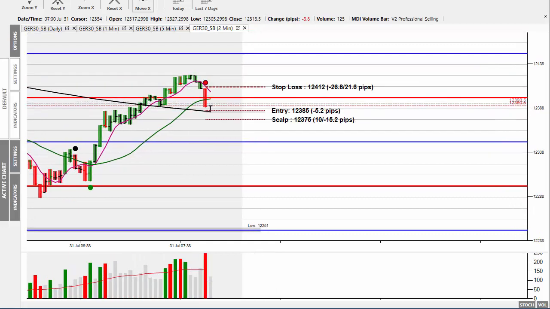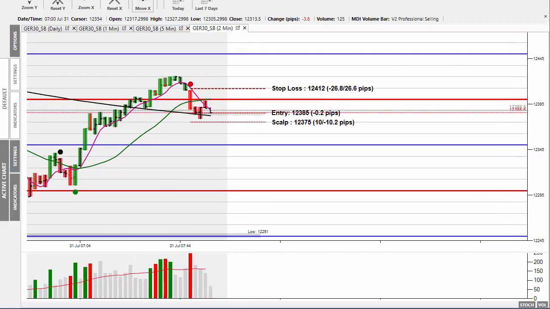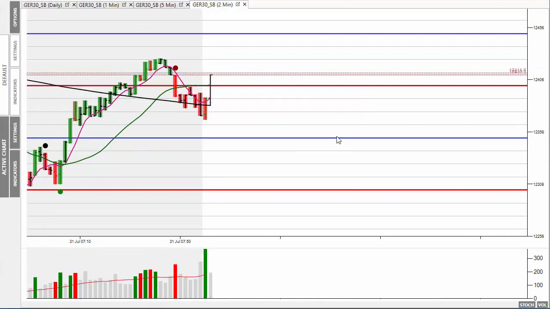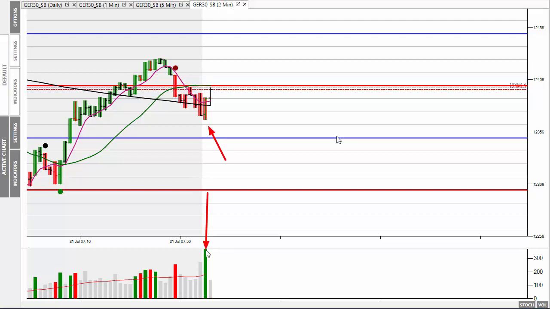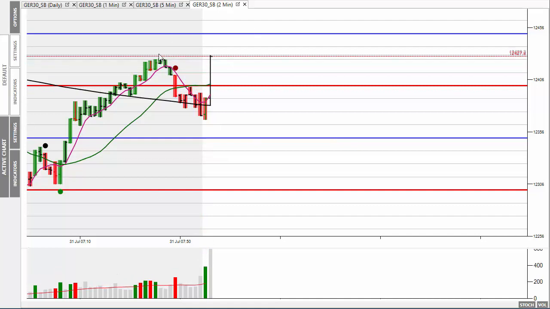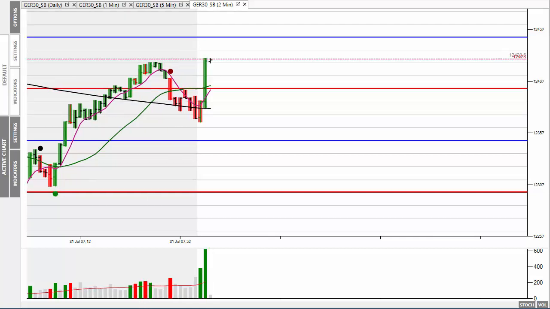So I'm now going to fast forward to the opening part of the session. These signals are in the pre-market. And I'll just bring this to here. And you can see now the market opens and we see them buy from the off there with the green buying bar. And then prices move to the upside. And we've got resistance here to the left that we need to take out.